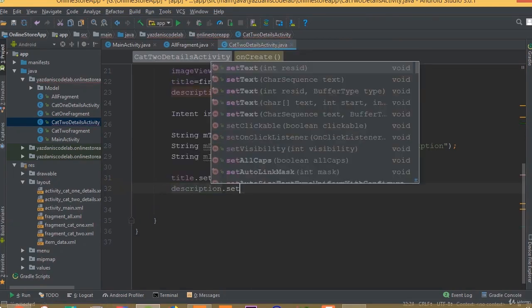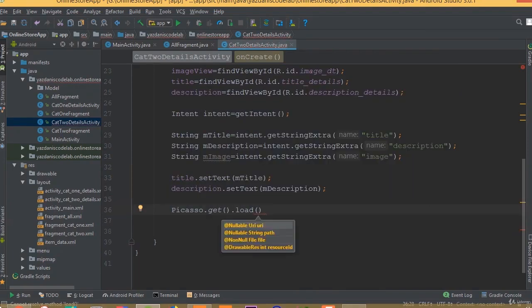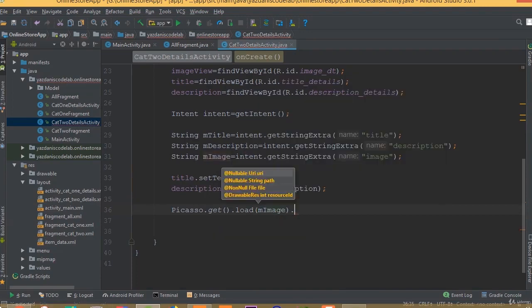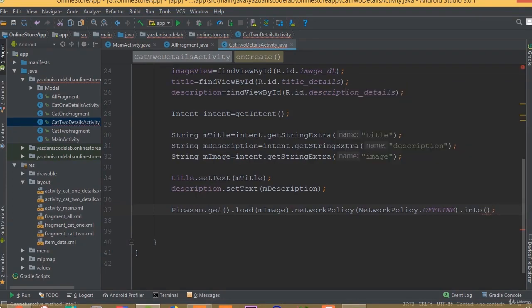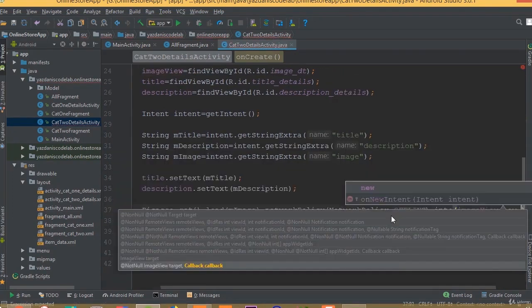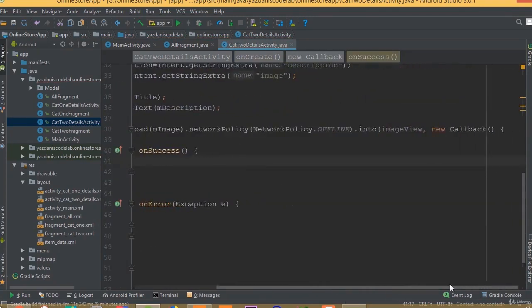And now we need to set all this field. So title dot set text is going to be mTitle, and description dot set text is going to be mDescription, and we need to add Picasso. So Picasso dot get dot load mImage dot network policy dot offline dot into image view dot new callback.